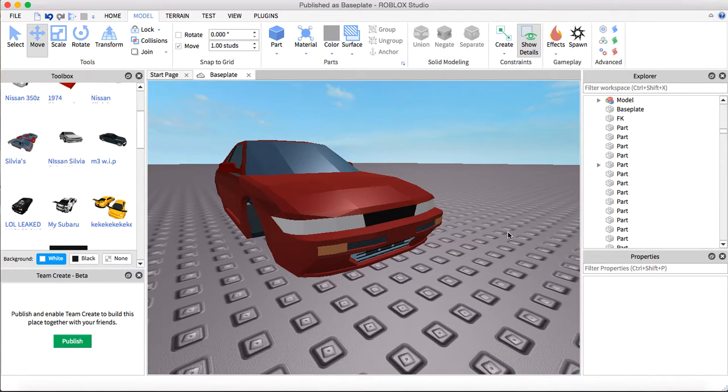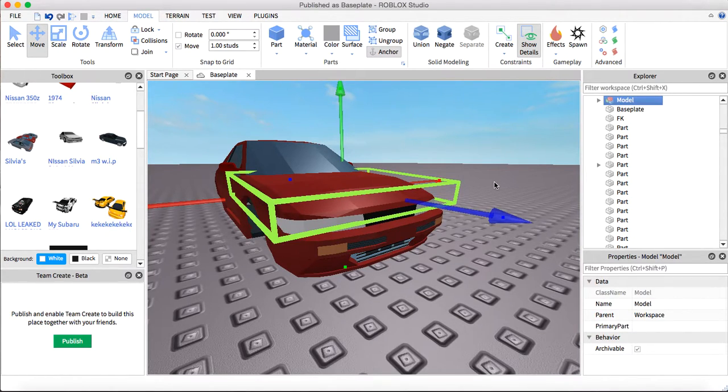Today we are going to be redoing how to mesh. Now I'm going to show you guys how to mesh your car without even having to scale it. I think it's going to make your life way easier, unless you're using Autodesk, which is also easy.